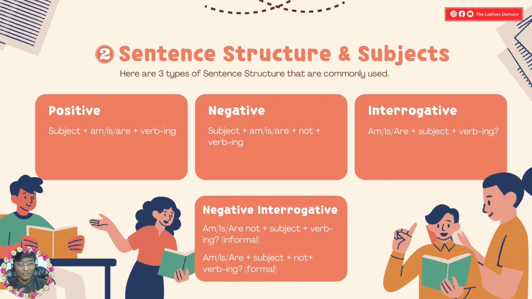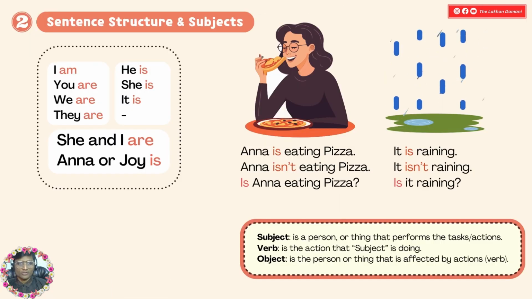Actually, they are correct. Grammatically, both are accurate. The thing is, they are informal and formal. And when you split them, the first is, aren't you working? Aren't you working is a more informal sound, right? But when you say, are you not working? In a negative interrogative, you're asking. So this is a formal way, the second one. Again, I will say pause the video and try to create sentences. Now we are going to understand MR. So here are some sentence structure subjects.